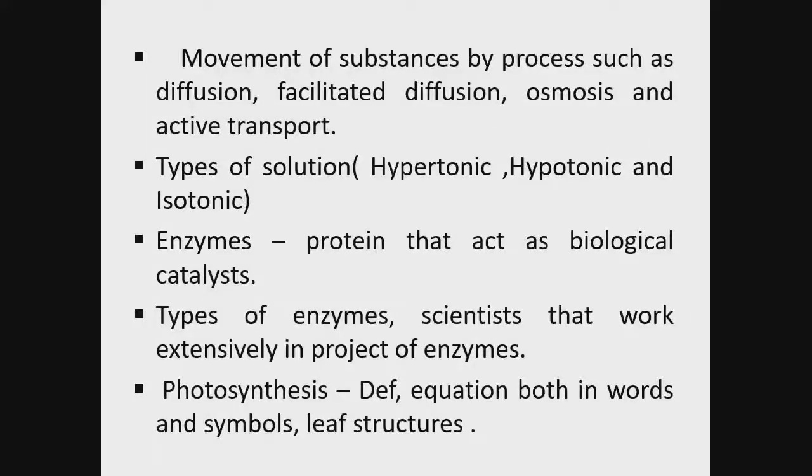Let's talk about the movement of substances, how substances move in and out of the cells. Substances move in and out of cells by 4 different processes. Diffusion is the movement of substances in and out of the cell from a high concentration to a low concentration, down the concentration gradient. In diffusion, we are referring to the movement of any particle, gas, as long as those particles are moving from a high concentration, meaning from where they are more to where they are less.